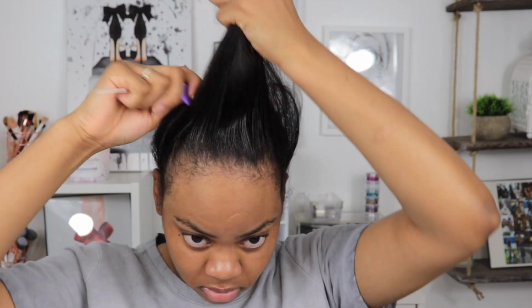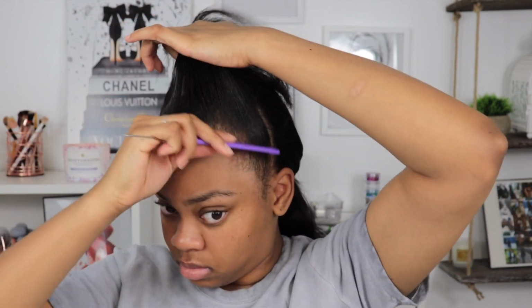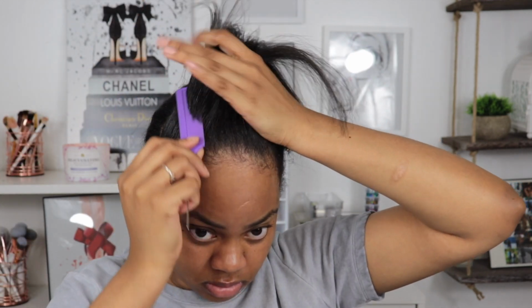So right now I am putting some wax stick on my hair, and I'm just combing it through, making sure that everything is nice and sleek. And you really want to use a fine teeth comb to do this, and also like a hard brush if you have one. And then I went in with some freeze spray just to kind of help mold the hair down and have it look even more sleek.